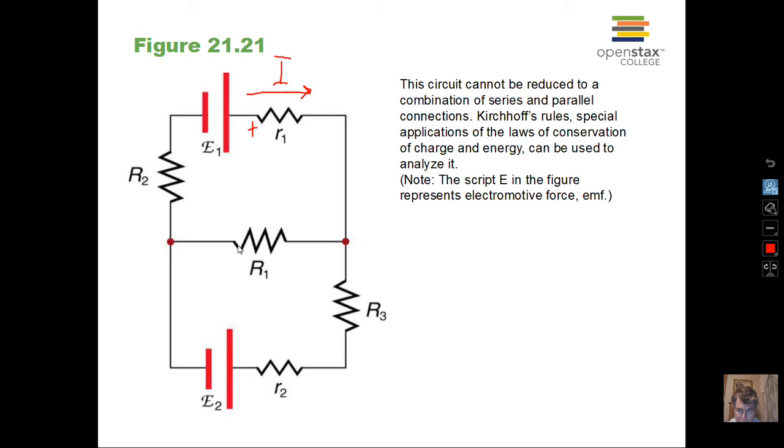So you draw in your diagram guesses for the direction of the current. This would be our I2, I'm going to make this one I1, and down here, let's go this way for I3. It doesn't matter the direction you draw the current arrows to begin with. Very often I'll draw them in the direction of conventional current with the way the battery is arranged, but that's not a requirement. You can draw the arrow any direction that you wish. Something that's important about these currents is that I1 exists from where the branch starts, so here, and I1 stops over here. I2 starts right here and continues over to here. And I3 would start here, go through the battery, these two resistors, and stop over here.